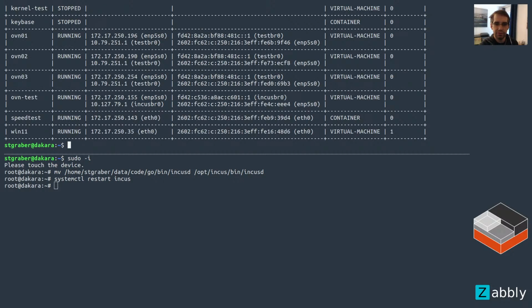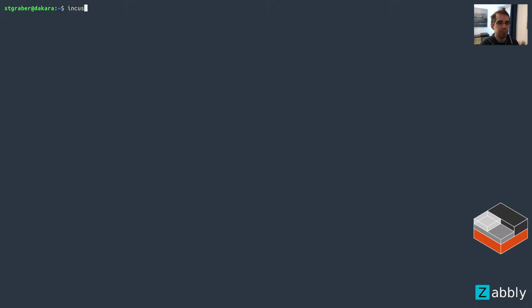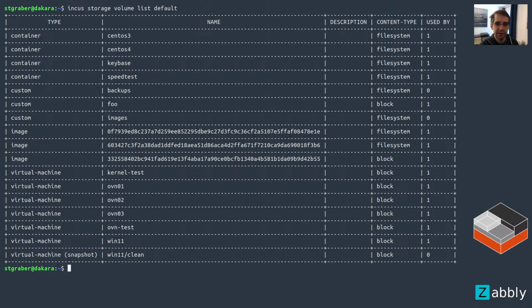I've got a bunch of stuff running here. I don't think I've got anything obvious I can just use for testing. Been doing a bunch of oven stuff recently, as you can see. I think I do have a spare volume for testing. So if I go look here, yeah, I do have a volume called foo, which is going to be fine. So I'm just going to launch a new VM. Let's do Ubuntu 22.04 as a VM. Might as well start with the hard stuff.